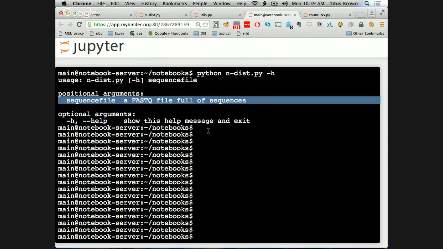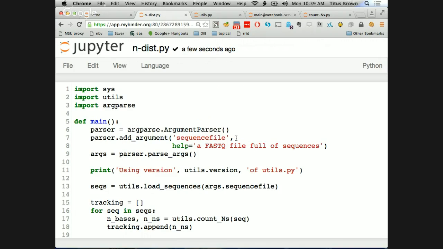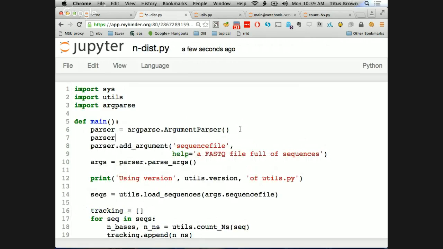And I'll just show you one example here, which is, suppose we wanted an option. So we wanted to say, I don't know, what's a good option here? I'll put in a version flag, and I'll say --version and help equals print versions.